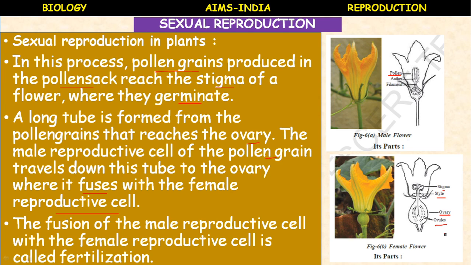So when both the male and female reproductive cells are matured, it is ready for fertilization. The pollen grains reach the stigma of the flower. After reaching the stigma, the pollen grain will germinate to produce a pollen tube. This pollen tube contains two male nuclei, and one of the male nuclei combines with the egg cell and forms the zygote. That is called fertilization. Okay, children.